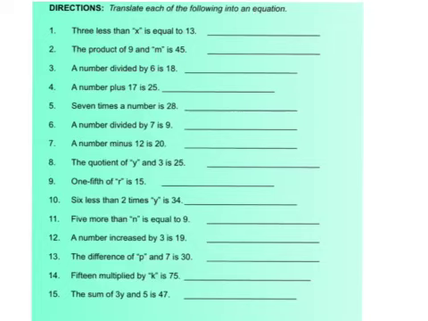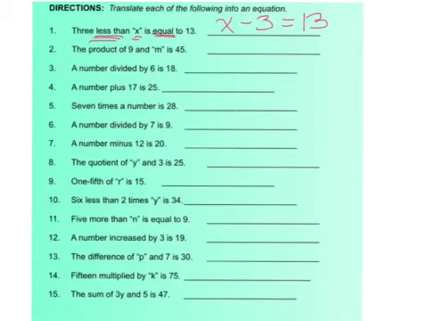Now, since you've paused the video, you should have written numerical algebraic equations next to each one of these phrases in your notes. So let's go through them together. 3 less than x. Less than, that's our turnaround phrase. So instead of having the 3 come first, the x is going to come first. So it's going to be x minus 3, and it literally says is equal to, so set it equal to 13. Let's try the next one.